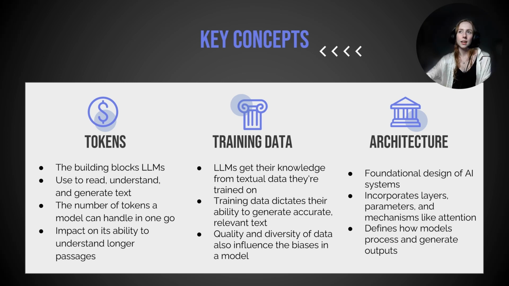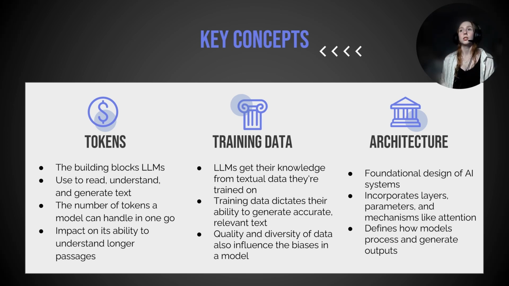And then the layers and parameters for the architecture are that ChatGPT has multiple layers and billions of parameters, and each parameter adjusts during training to help the model better predict the next word in a sentence. And it has attention mechanisms, which are key features of the transformer architecture, and allow the model to focus on different parts of the input text when generating an output, mimicking how humans pay attention to specific words when understanding sentences. So that's a lot to digest maybe at once.